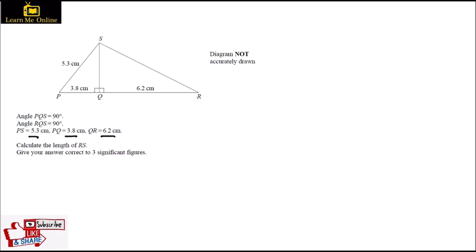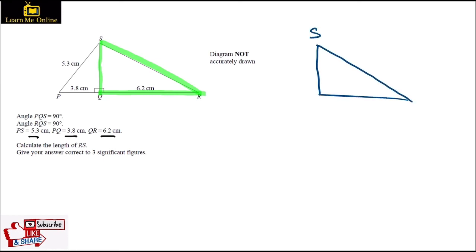First of all, we're going to highlight the length which we are finding out. I'm going to consider this right angle triangle, because we are finding the unknown length of a right angle triangle, so we should know the other two lengths. This is S, this is Q, this is R. We are finding out this. This is making a 90 degree here, this is 6.2 centimeter. The problem is we don't know this length either, and we cannot find this length unless we know the other one.